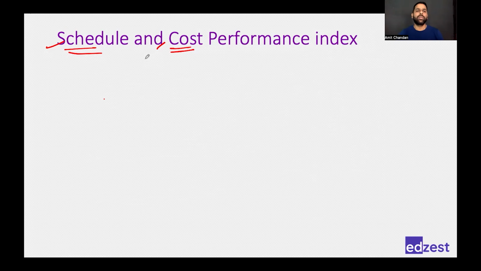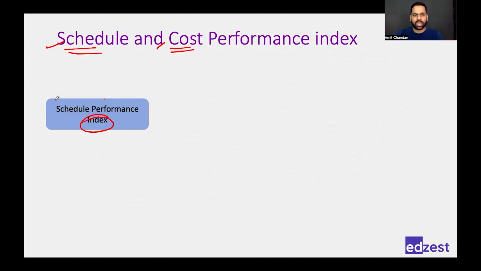Okay. So what is a schedule performance index? Index means ratio. And we are calculating schedule performance index. Right. So those who don't know the formula, can you guess what the formula could be? If you are guessing only, then tell me. Earned value by planned value. Why? Because index means ratio. That's why we are dividing. And how would I come to know my schedule performance? By comparing earned value with planned value. Right? So that is my schedule performance index.